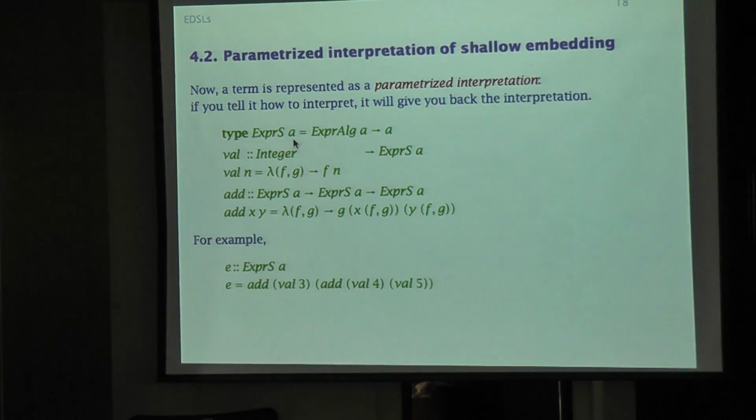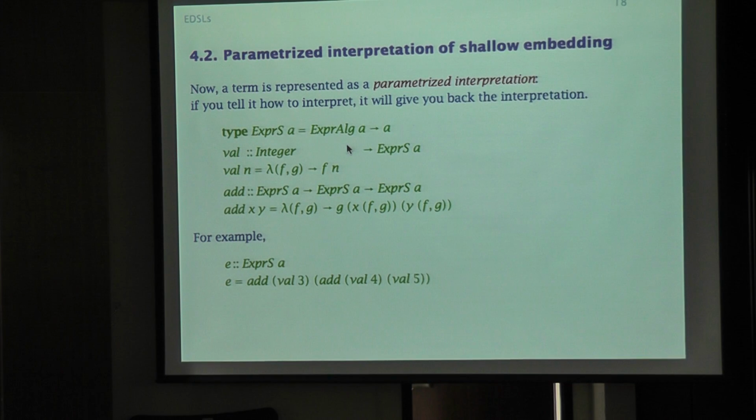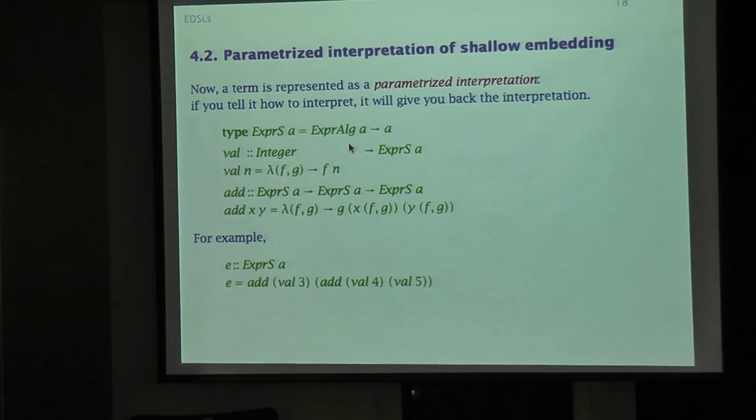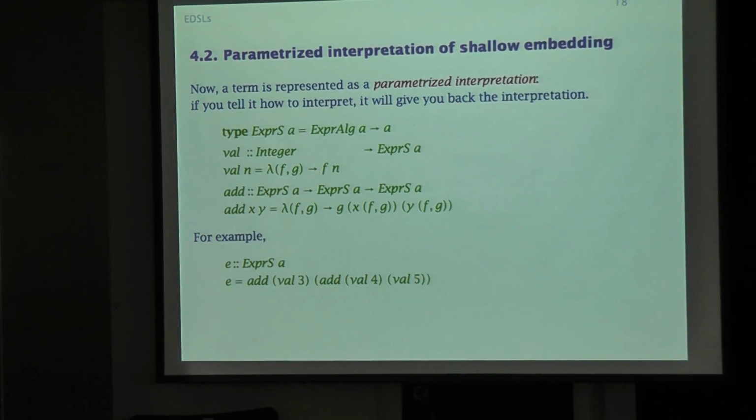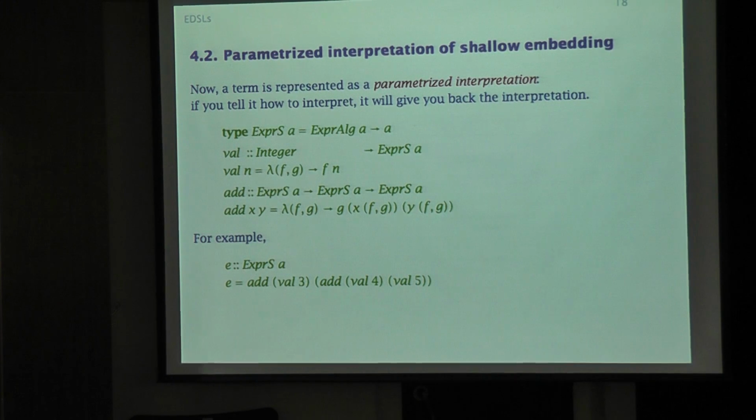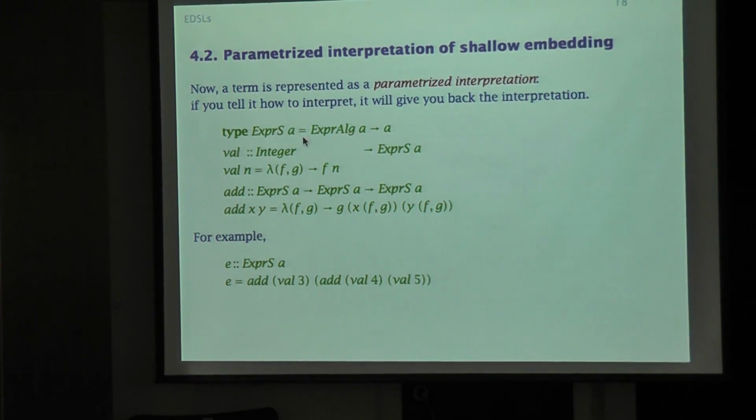So I need to express this semantic domain, and I need to have this pair of a unary function and a binary operator. And so I'm going to do it as this type here. It's a slightly clunky way of doing it. You might expect an expression to be a triple consisting of the type and two functions. And I can't really do that in Haskell. So I'm having to do it in a slightly non-obvious way.